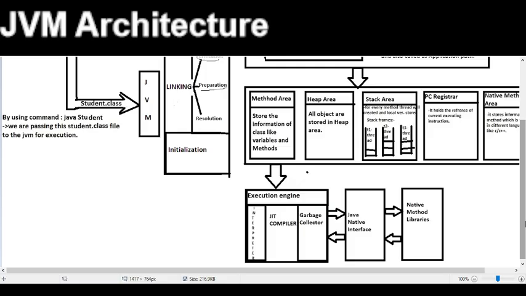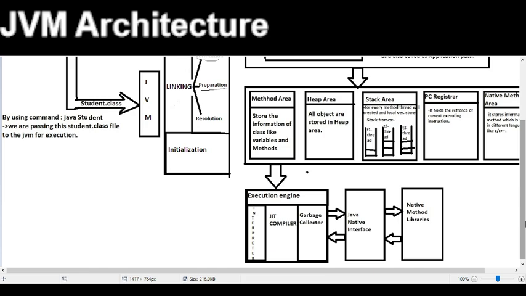Here one thing is there. If one method is coming multiple times, then every time it is going to interpret it, which is not good. To remove these types of issues, the JIT compiler comes into the picture.